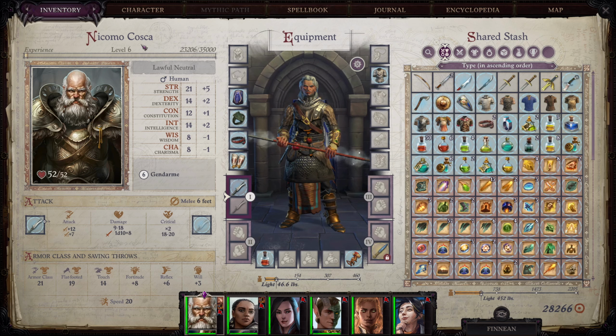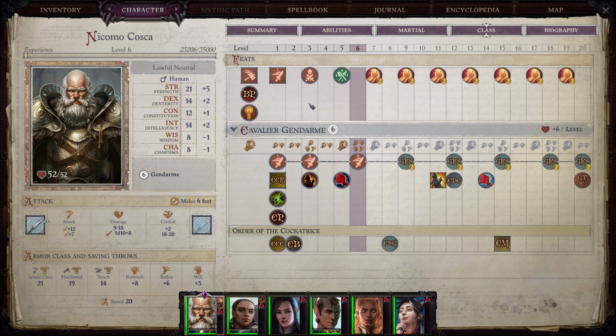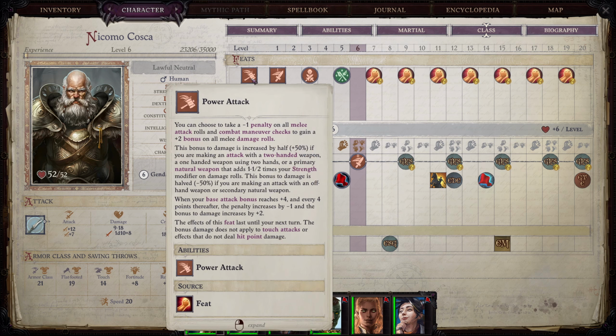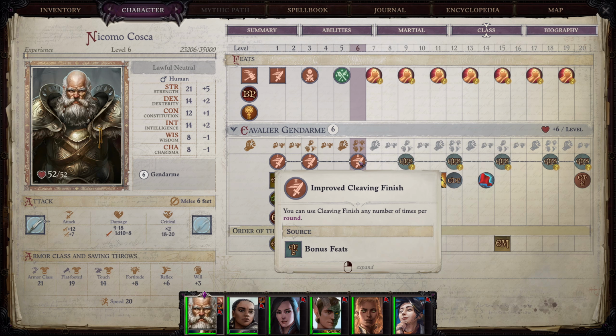This is just a level 6 Mr. Niko Mokoska, a level 6 pure Gendarme. So he is a strength-based melee mounted character. Very simple, very basic, but also quite effective. In terms of his class build, you will see again it's nothing special. It's just Power Attack, Cleave all the way up to Improved Cleaving Finish because it's fun, I like it.